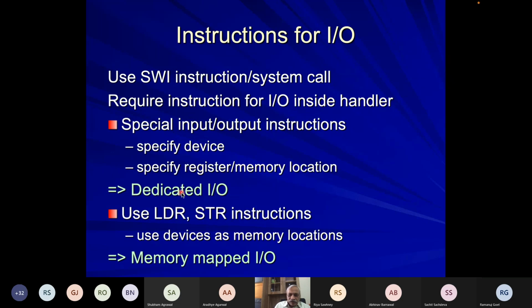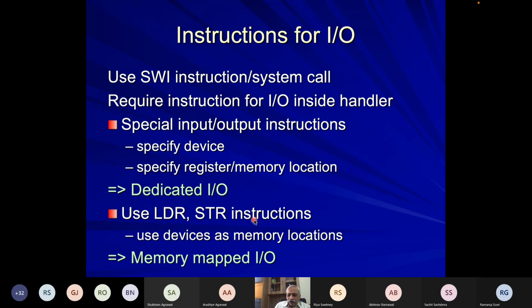So such an arrangement is called dedicated IO. So you have to have special input output instructions. The other approach is to have memory mapped IO, which is in fact more common in larger systems. The former may happen in typically smaller systems. So you treat the devices as memory locations. Okay, and you don't need special instructions. You simply use LDR and STR instructions.